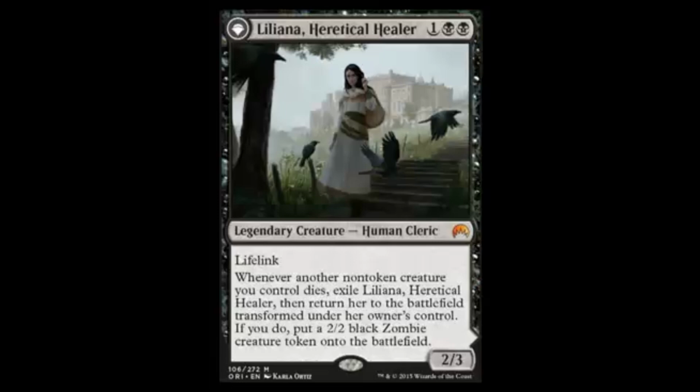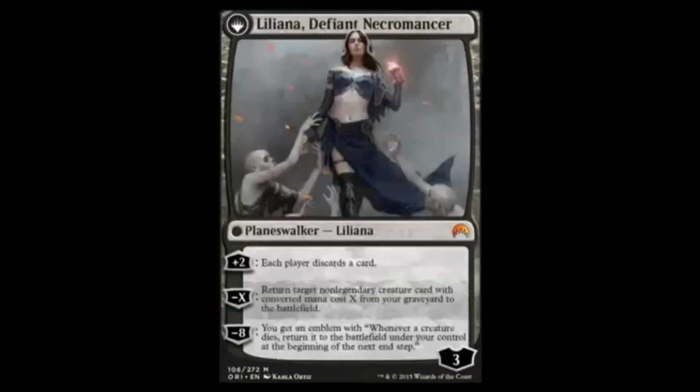I hypothesized that in Magic Origins there would be Planeswalker double-faced cards, and I was correct. They spoiled one in Liliana, Heretical Healer. She is a 1BB 2/3 with lifelink: whenever another non-token creature you control dies, exile Liliana, Heretical Healer, then return her to the battlefield transformed under her owner's control. If you do, put a 2/2 black Zombie creature token onto the battlefield. And then Liliana comes back as Liliana, Defiant Necromancer.